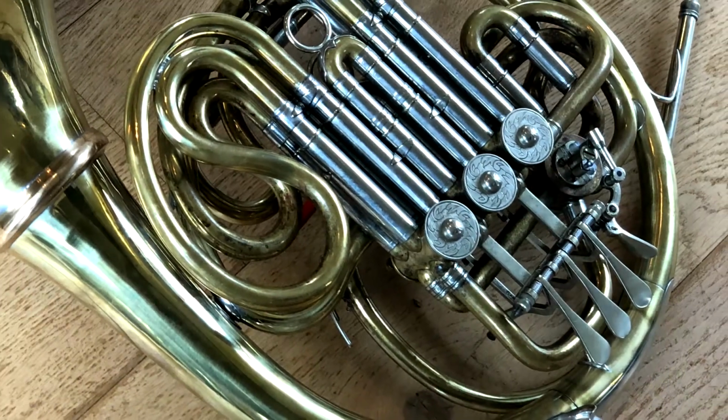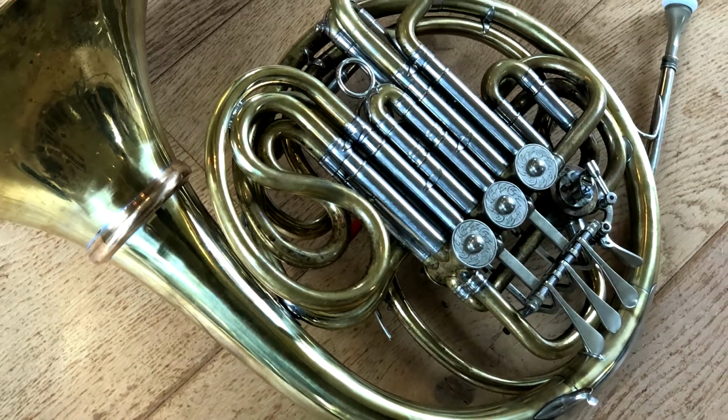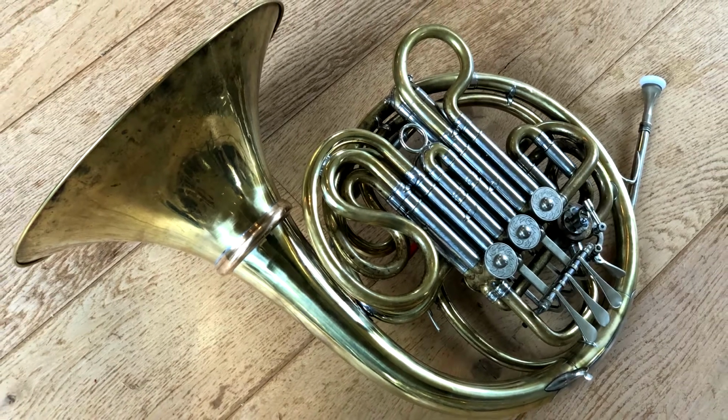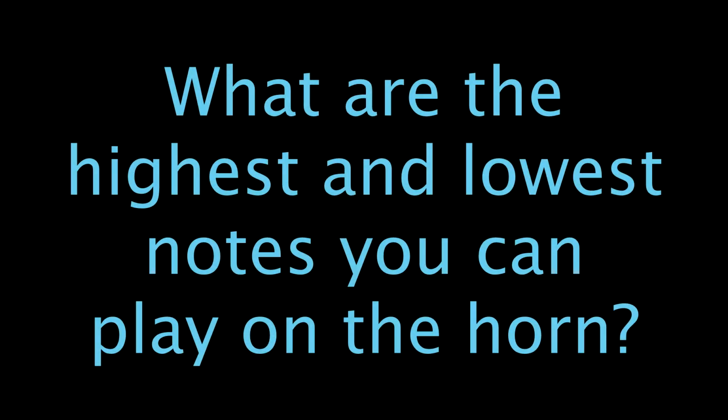The horn is part of the brass family, but it's a little bit of a hybrid because sometimes horn players think of themselves as sitting with the wind as well, because they do a lot of playing with the wind in orchestras as well. So they have a slightly different role to perhaps, let's say, the trumpet or the trombone in the brass family. And in terms of range, they sit somewhere in the middle of the brass family.